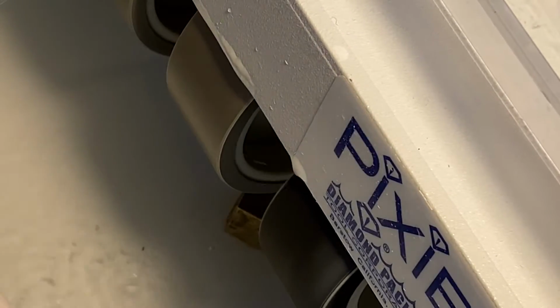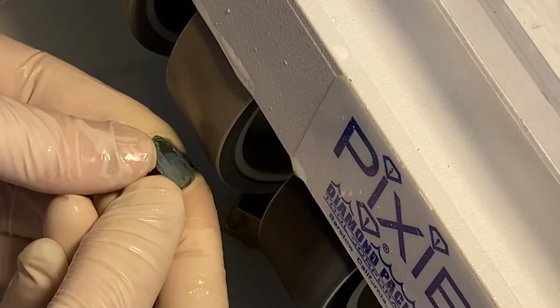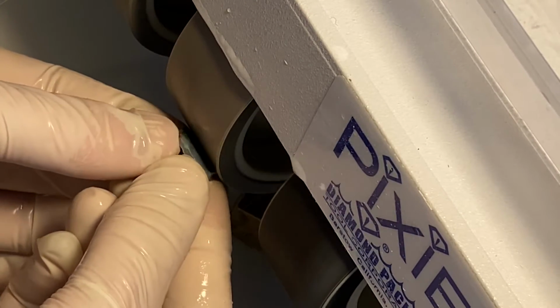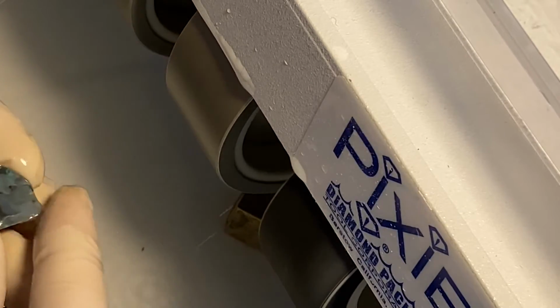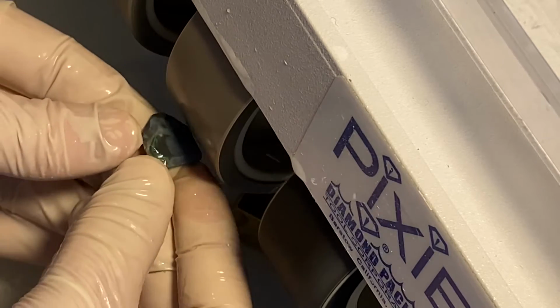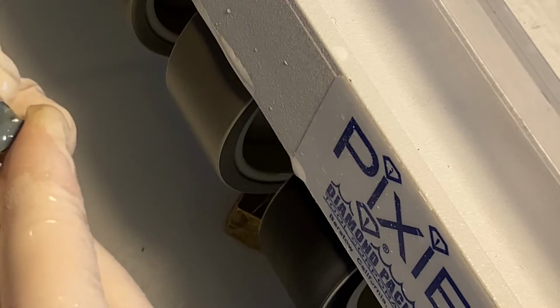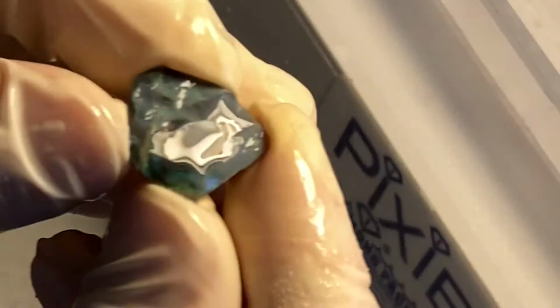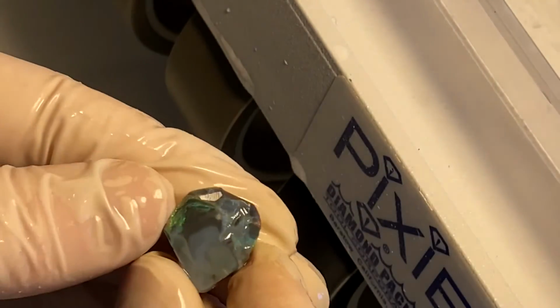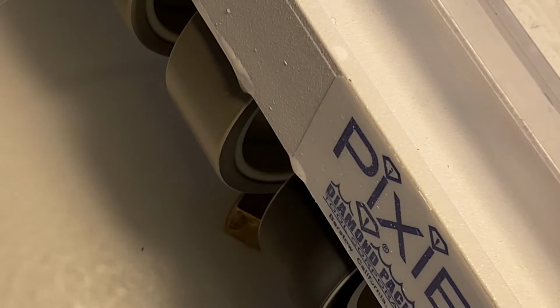So about to get cutting again. Wheels are spinning. Let's get cutting. I have heard that a flat face of an opal will always be worth more than an unflat face. So, just looking at the stone, it's looking nice. Very happy, very happy.